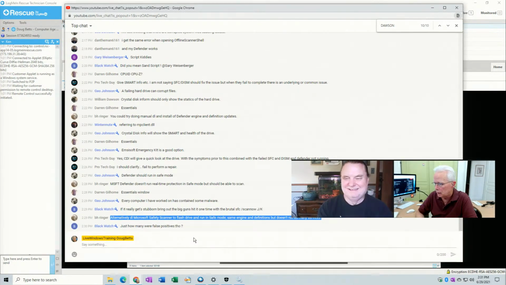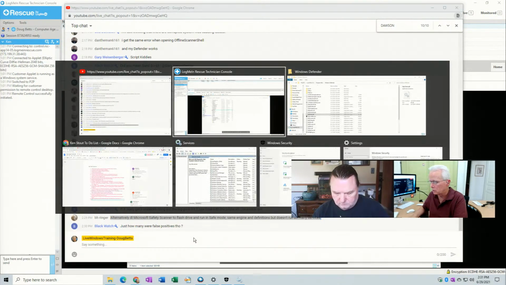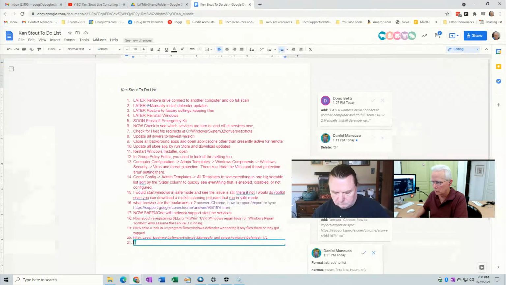Alternatively, download Microsoft Safety Scanner to a flash drive, run in safe mode, same engine definitions, doesn't run as many services. Yeah, I haven't tried that. I'm going to copy that, just add it to the list.